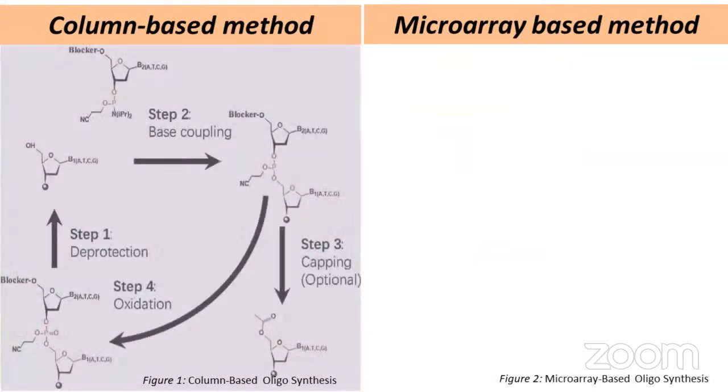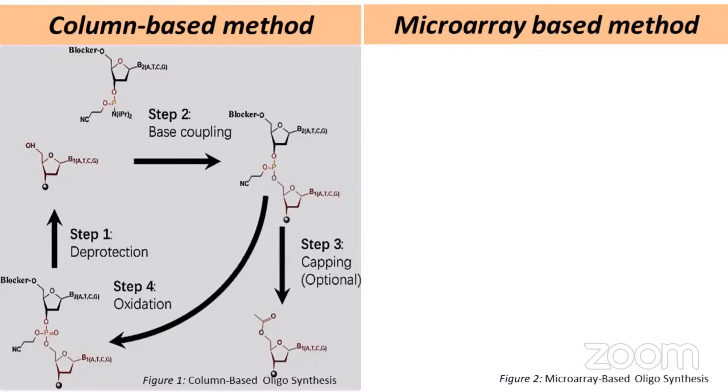Column-based oligonucleotide synthesis is a four-step chain elongation cycle based on phosphoramidite synthesis chemistry, including deprotection, base coupling, capping and oxidation steps. First, the dimethoxytrityl group of the nucleotide immobilized on the solid phase is detached by acid catalysis. Second, the 3' hydroxyl group of the nucleotide to be added is activated by phosphoramidite and mixed with the tetrazole activator. The obtained nucleoside phosphite activator and 5' hydroxyl activated nucleotides undergo condensation.